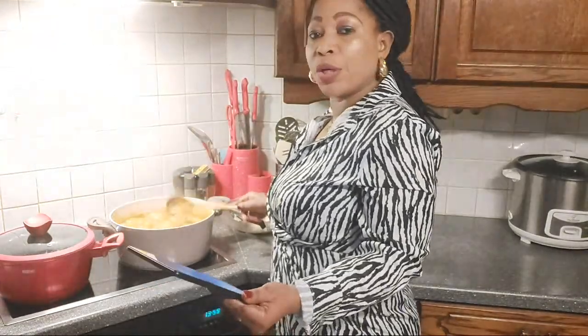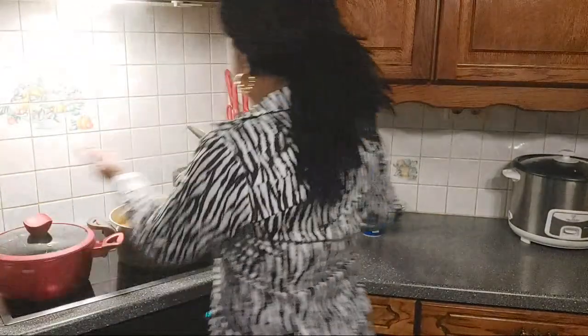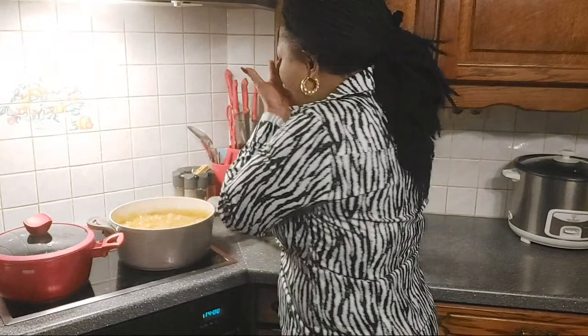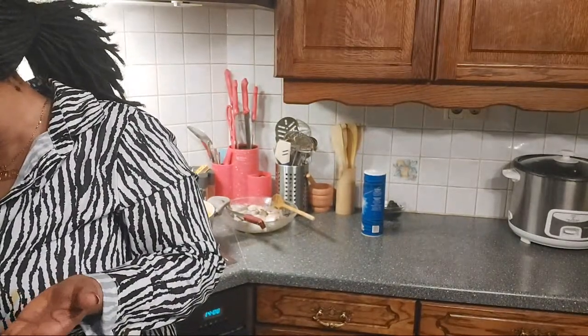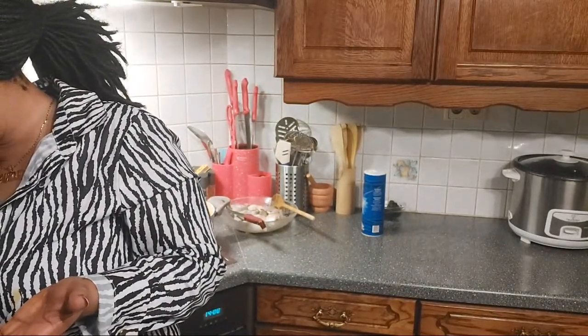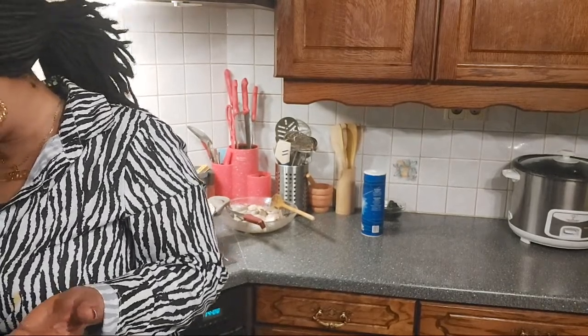I will allow it to cook before I add my fish, because the fish is already cooked. Let me taste it. Mmm, so delicious. So delicious. I'm not going to be adding anything.